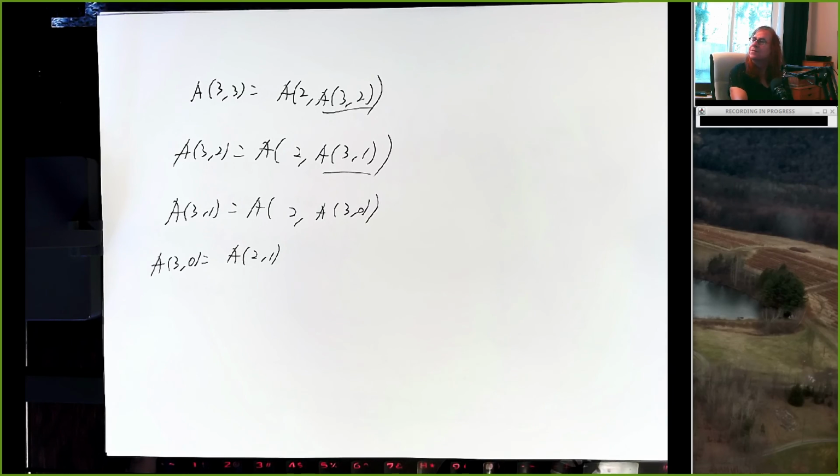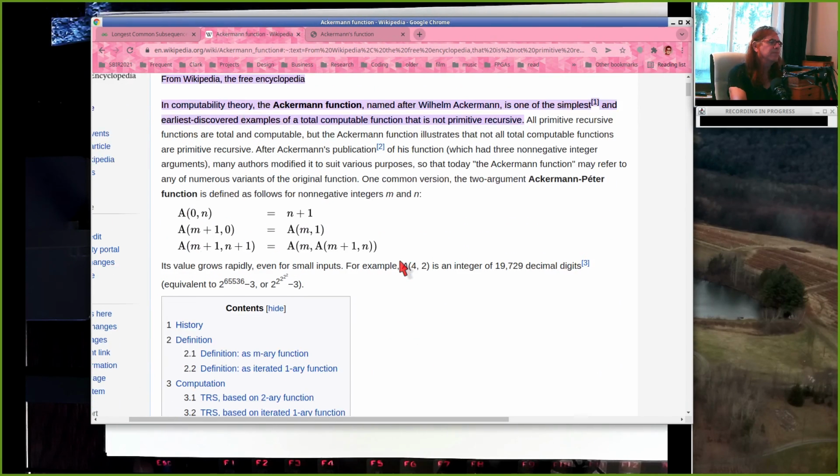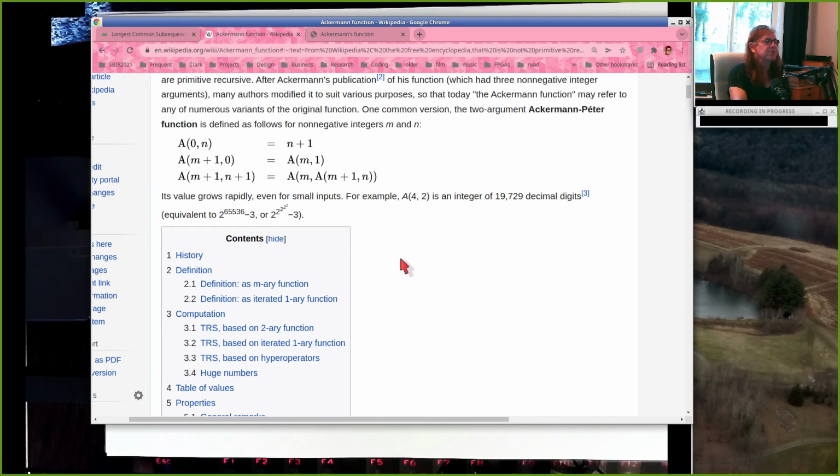So let me find you some numbers. All right, so this thing grows. A of 4, comma 2, for example, is a number with almost 20,000 digits. This thing just grows really, really quickly.